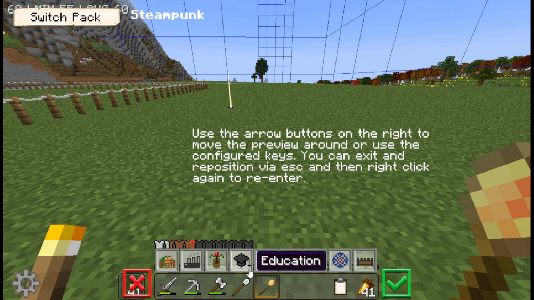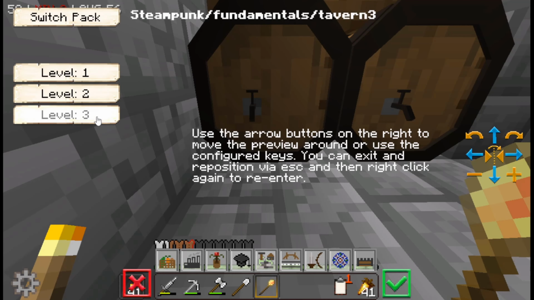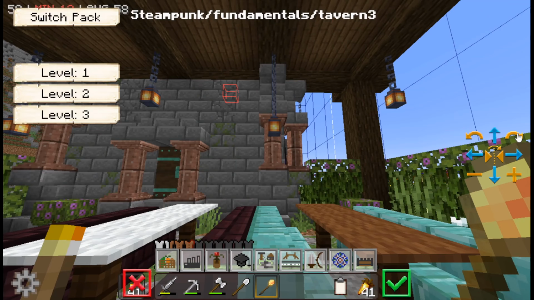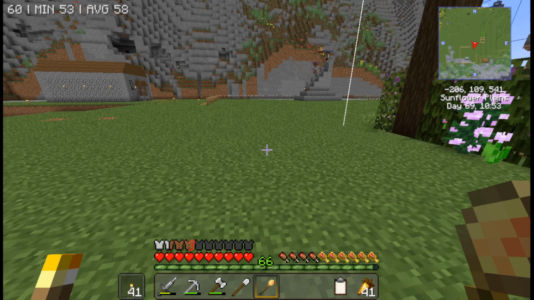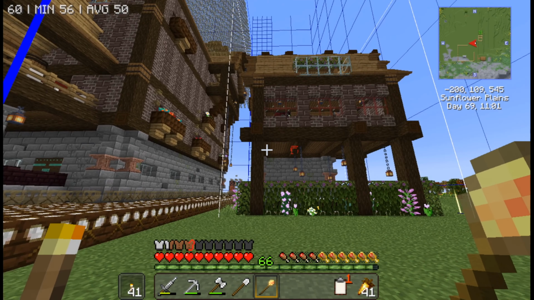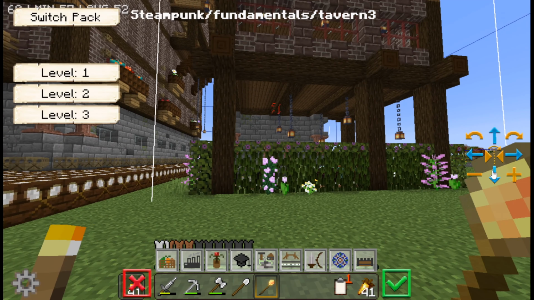Now, let's see how much room this tavern's going to take. So we are still on steampunk. Fundamentals is going to be the tavern, and we do have the tavern. And we're just going to shove it straight up to a level 3, and I want to see what it's going to look like. So the tavern is there. It's very green. It is very green. Oh gosh, that was a bit laggy, wasn't it? I didn't ask for that, my mate. I didn't ask for that laggy lag.